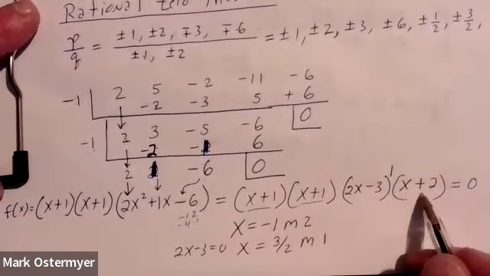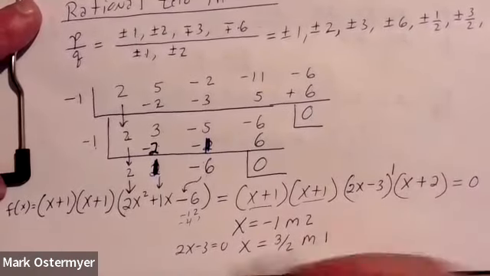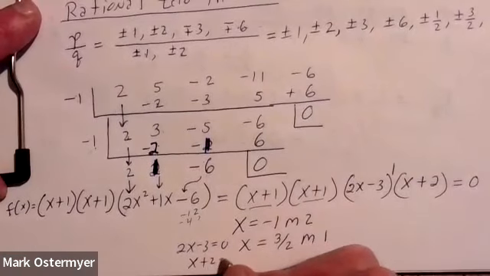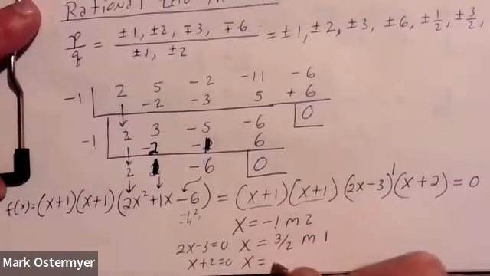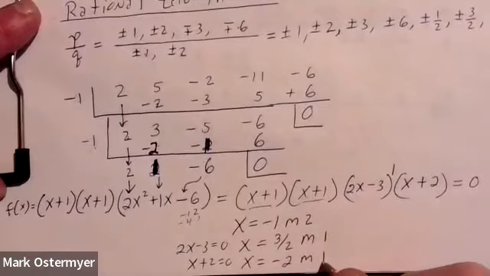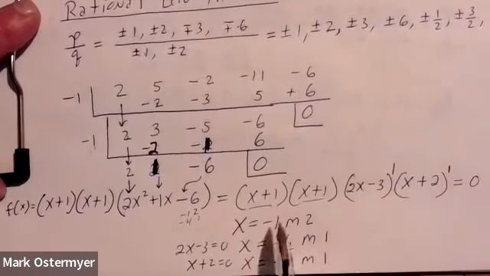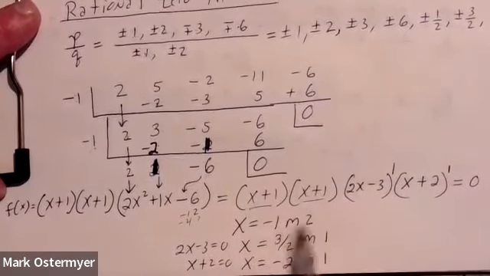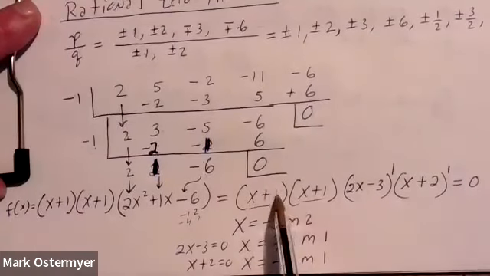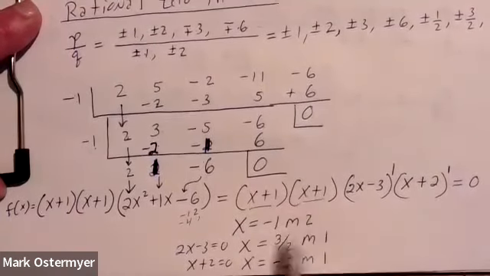This factor set equal to 0. When you solve the equation, gets us another zero as being -2. And it also occurs with multiplicity of 1. Why is -1 of multiplicity of 2? Because x plus 1 is raised to the second power here. All right.